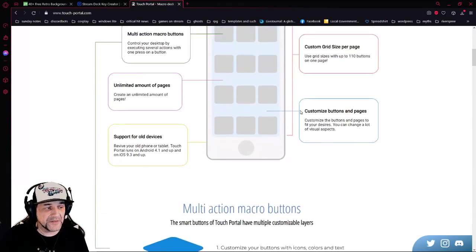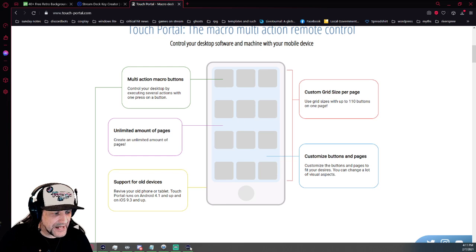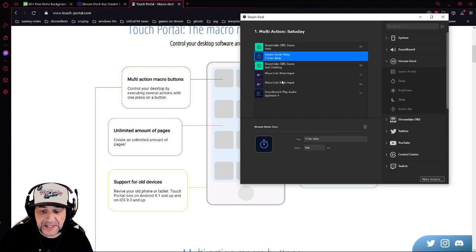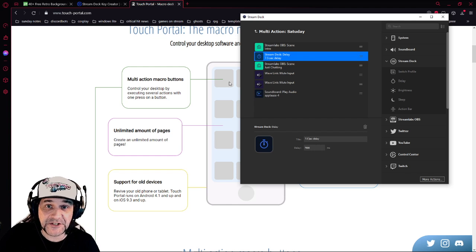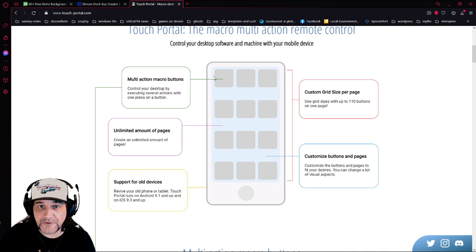Okay, and they do have the same thing. They have the multi-action macro button, which is the same as this right here, the multi-action one that we used in my intro. So you can do the one button intros as I showed you the same way with the free Touchportal program.